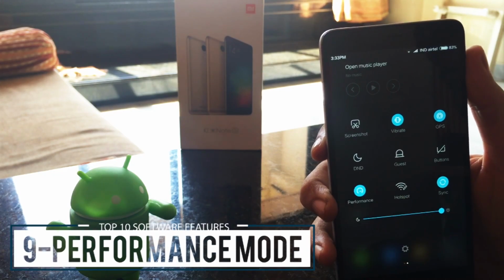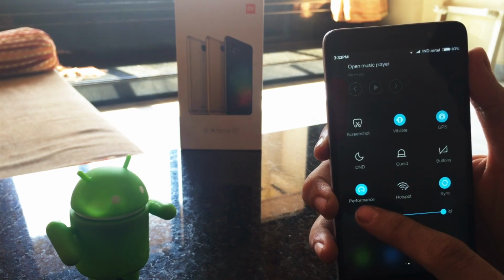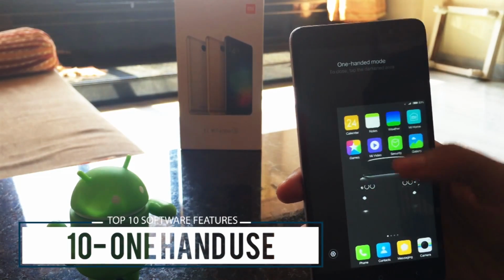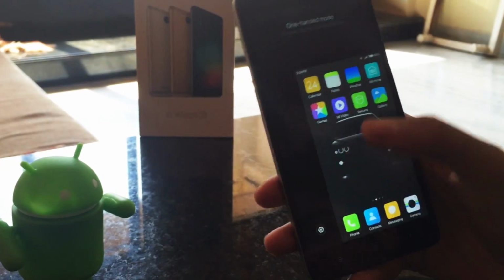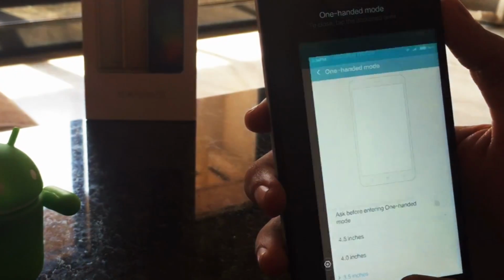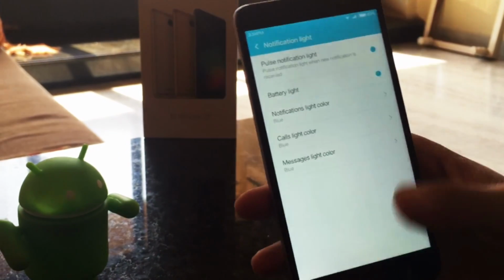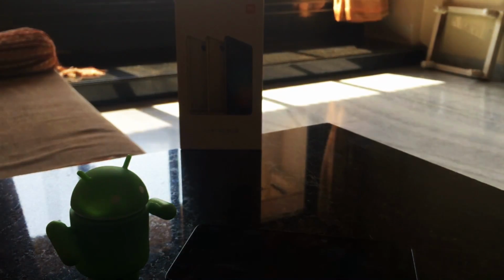Ninth is the performance mode, which is in the notification toggle and is very useful if you want to do multitasking or intensive gaming. Now the last and the most useful feature would be the one hand feature. As you can see, when you swipe your hand from home button to back button, the screen shrinks to the right side of your screen so that you can use it with one hand. It is very handy and I recommend you all to use it. These were not the only features which MIUI 7 offers, but this was the one which I felt worth sharing. If you know some useful feature, you can always comment down below.